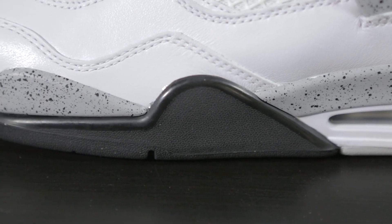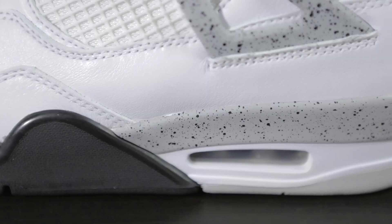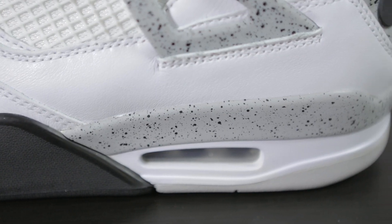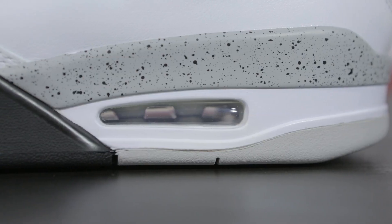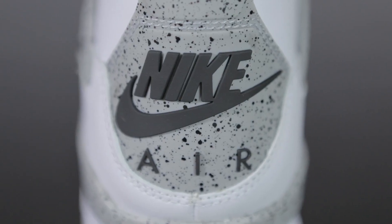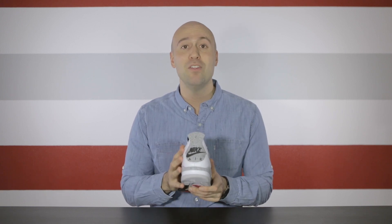The top wing eyelets are black with iconic cement gray detailing right below it. At the bottom part of the shoe we have a black outsole and it goes all the way around it. There's cement detailing on the front but also on the back that goes all the way around it. The airsole unit is transparent with white around it. Finally they brought back the Nike Air logo instead of the Jumpman logo that they had on the 2012 version — the Nike Air logo on the back makes all the difference.